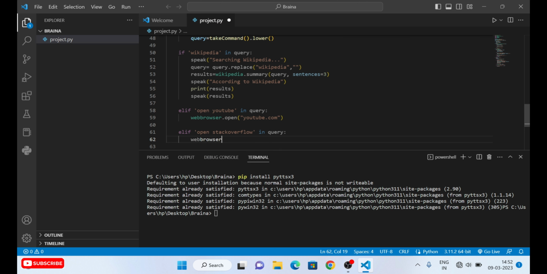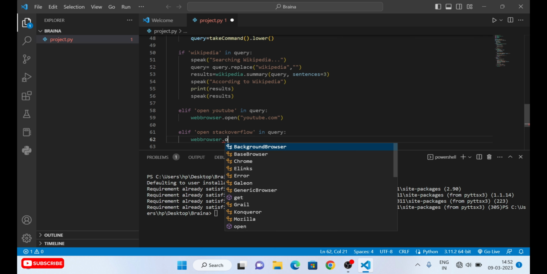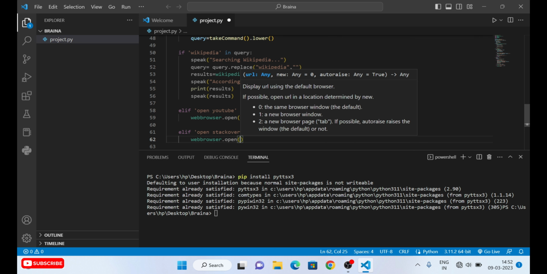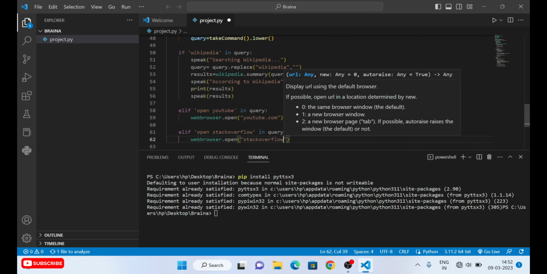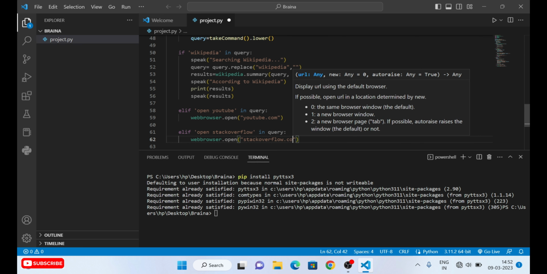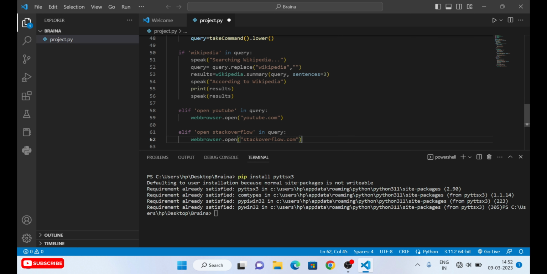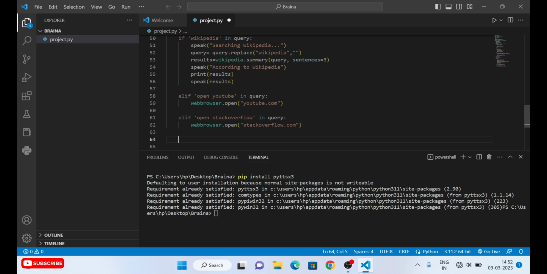Web browser dot open, and then the link of that particular website. So in this case, you can write millions and thousands of those particular queries or things which you actually want to consider. Here I'm giving you the very basic thing that anyone could ask for, anyone could opt for.